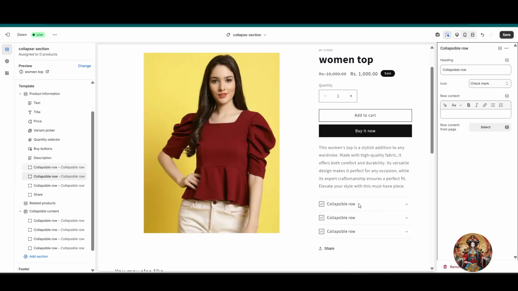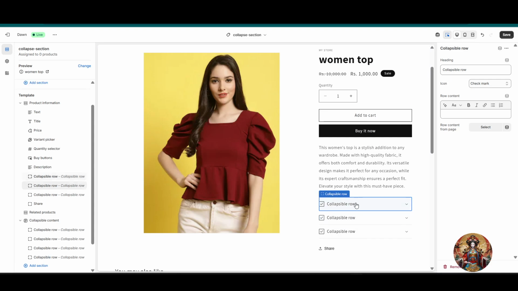It is unique information for each product. If you are adding something that's the same across all products, you can type it directly into the collapsible row, but if it is different for each product, like product information, you have to use a different method. Now let's set up a metafield for the dynamic information.